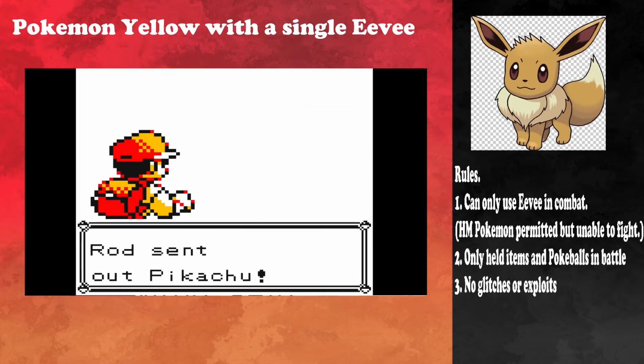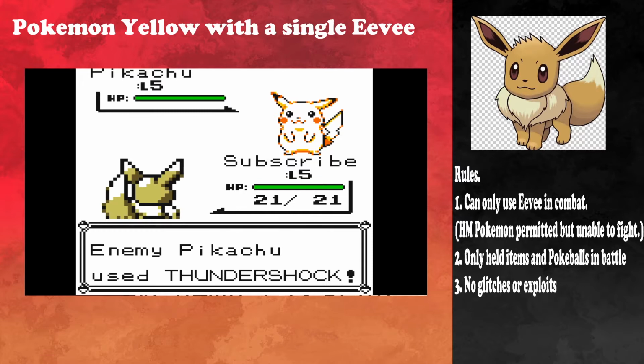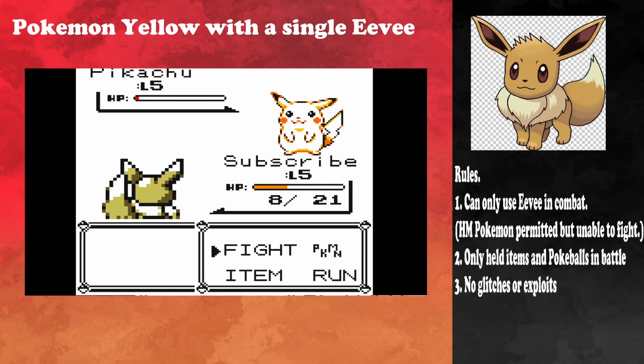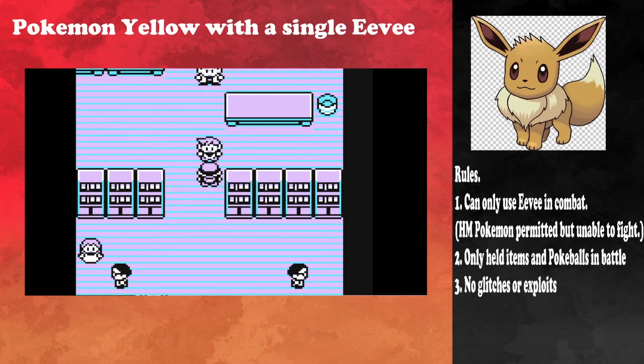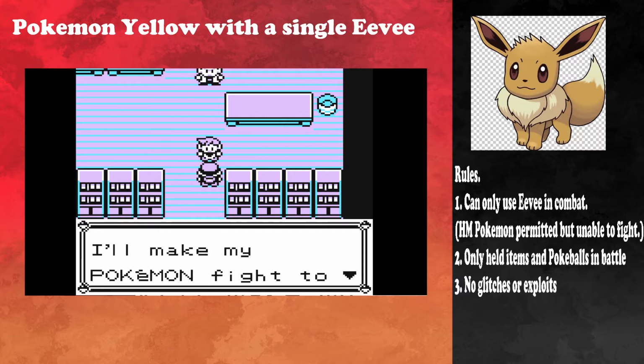We fight in Oak's lab, myself and rival Rod, Subscribe versus Pikachu. First hit I take is a crit Thundershock, which is exactly what you want. Not. Anyway, it fails with Growl at the first attempt, takes another Tackle and another before going down, even though a second Thundershock hits and a second Growl succeeds. It's too little, too late.